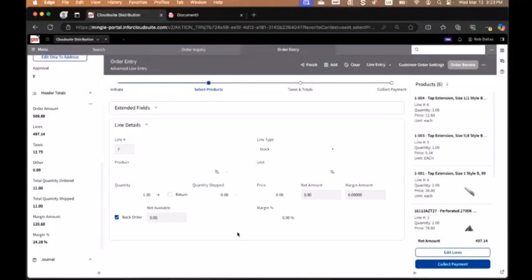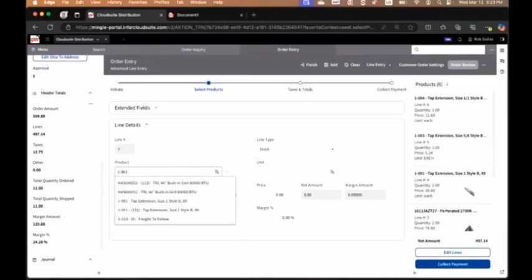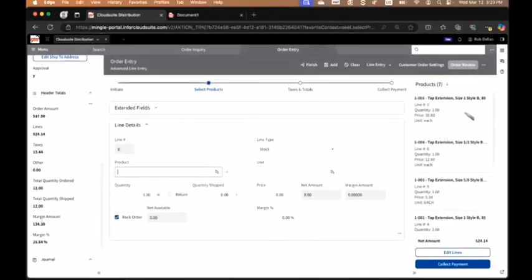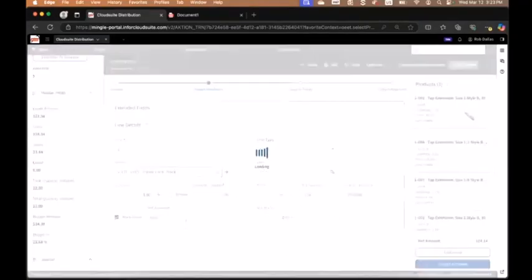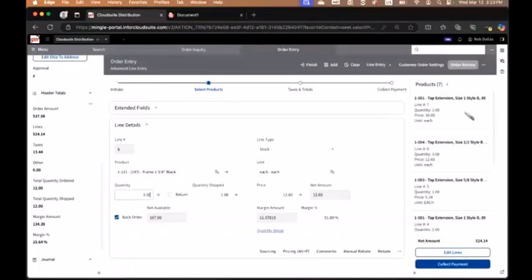How can you tailor the user interface to make it the most efficient for each individual user? Here I can enter in a SKU number. If I just select the item, hit return, it's just going to add quantity 1. Maybe I just want to type in what it is. And then again, I can select my item. Maybe I want to tab over and enter a quantity of 3.